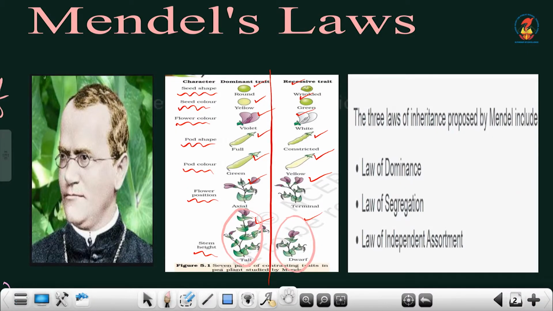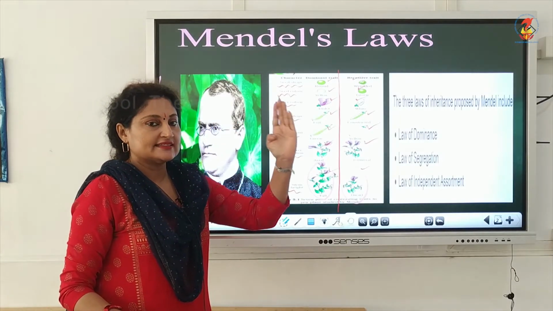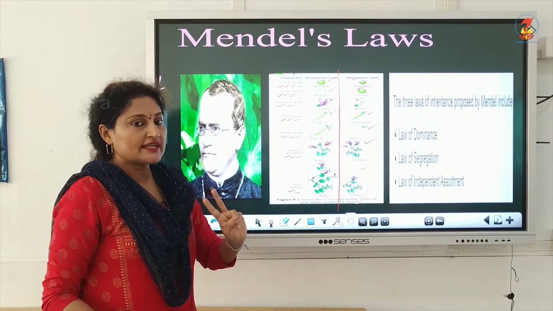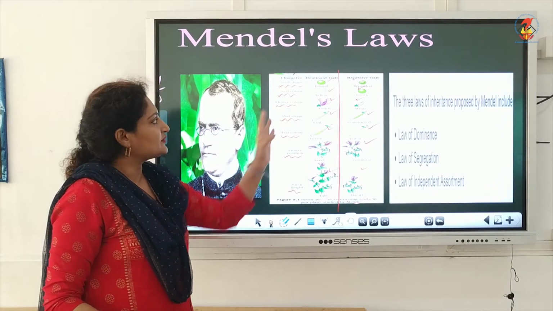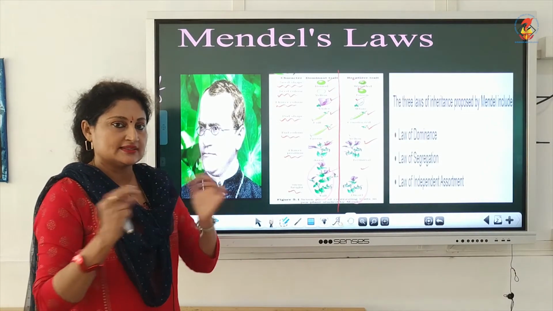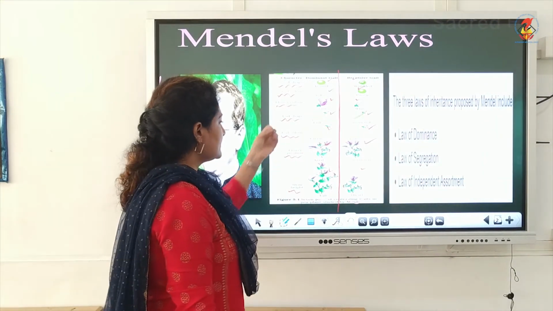So now you know how to assign the alphabets or genotypes of all the 7 characters. Always remember, represent the dominant trait first and then the recessive trait. For the dominant trait there are two options, homozygous and heterozygous, whereas the recessive is double recessive. Both the alphabets should be in the small letter. Okay, so these are the rules of assigning the genotype.